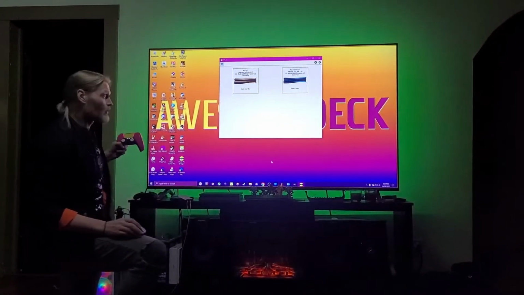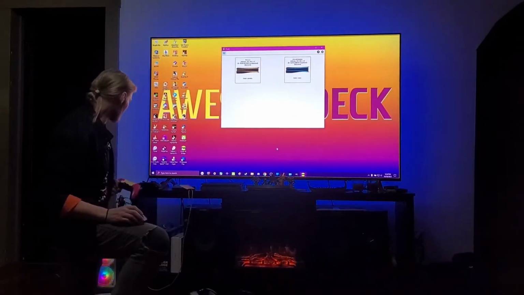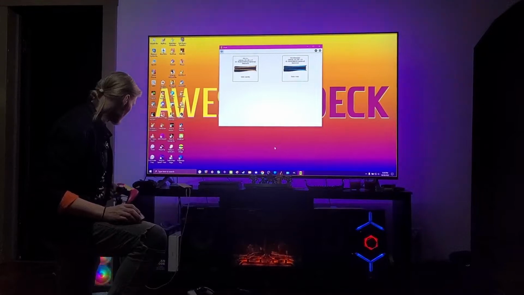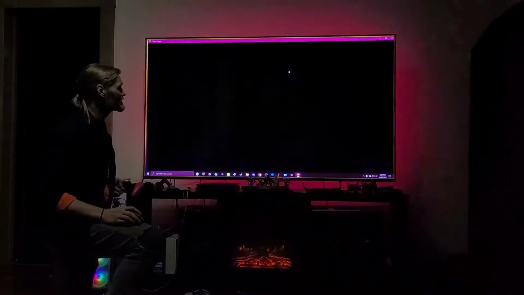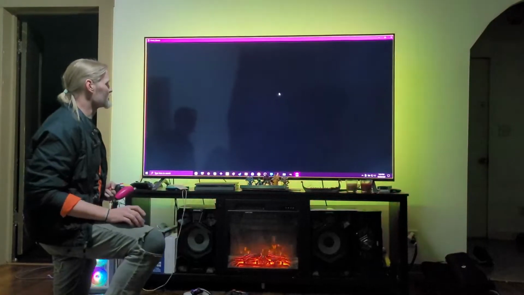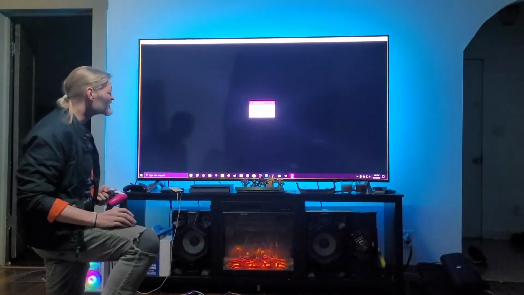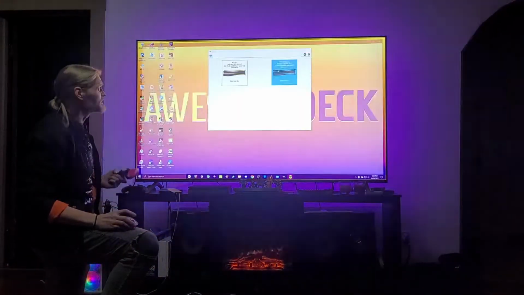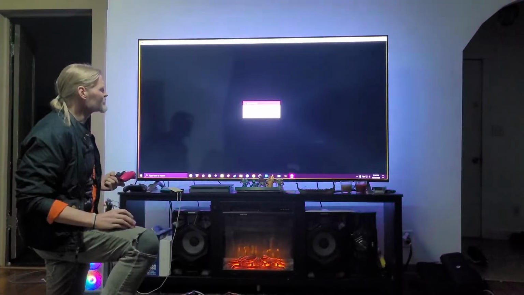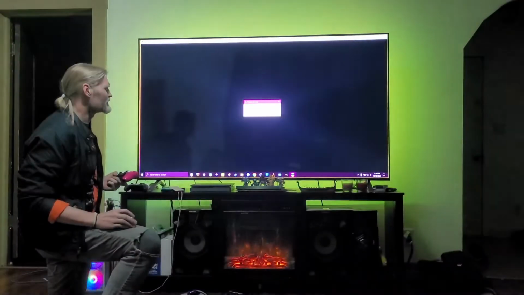Right now we are on an Ethernet connection backboned into the USB dock that we have on the back of the system, and then it's just going to be a matter of getting clicked in here to this PS5. As you can see, we're still very much in the Windows environment. It's going to give us a couple of errors while we try to get in here, because technically it's doing a thing that it probably is not really designed to do, but we're going to do it anyways.